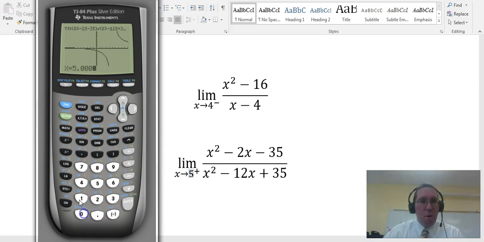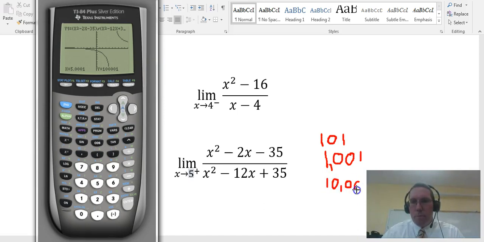Watch what happens if I key in 5.0001. We get like 100,001. So, what's happening to these values is they're getting larger and larger. So, as we get closer to 5, we get 101. We get 1,001. Then we get 10,001, and then we get 100,001. And these numbers are not getting close to anything. And so, because they're not getting closer, they're actually going toward unlimited values, not limited values. And so, we would either say no limit.